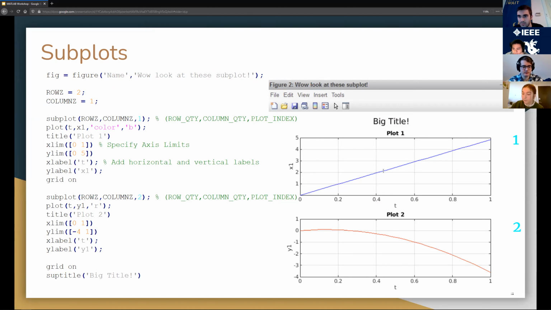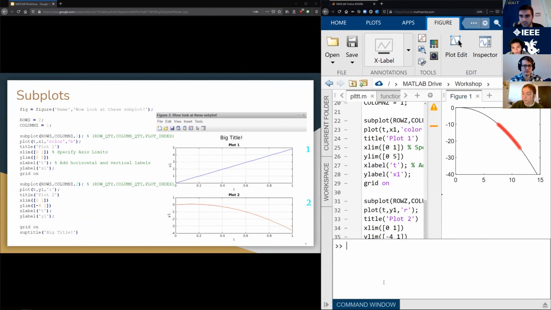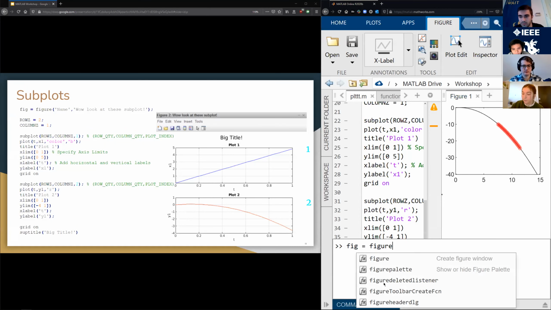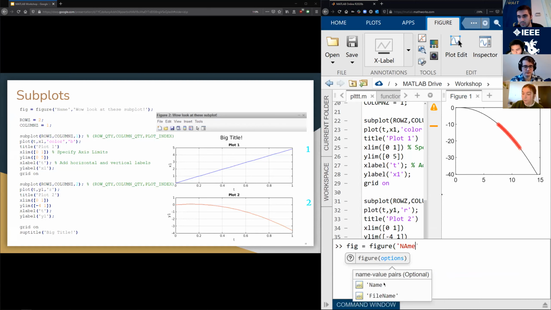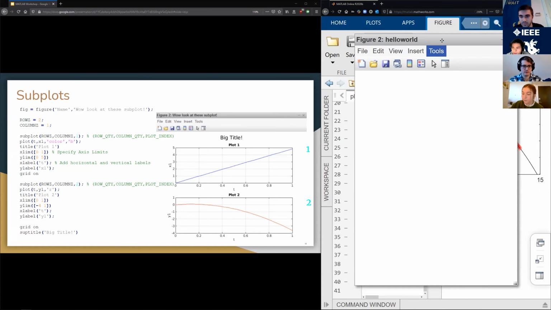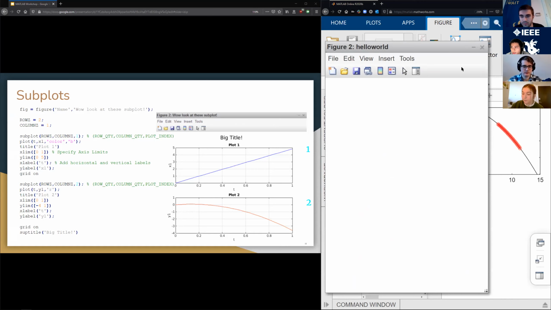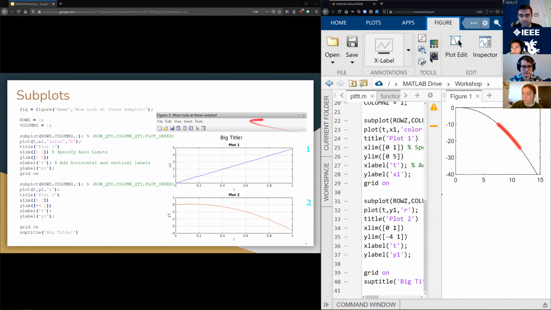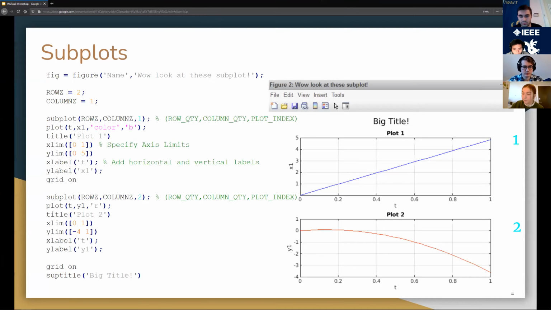So if I do that here, fig equals figure, name, hello world, it should work. Yeah, there you go. It's an empty figure window. Exit that out. All right, so there you go.